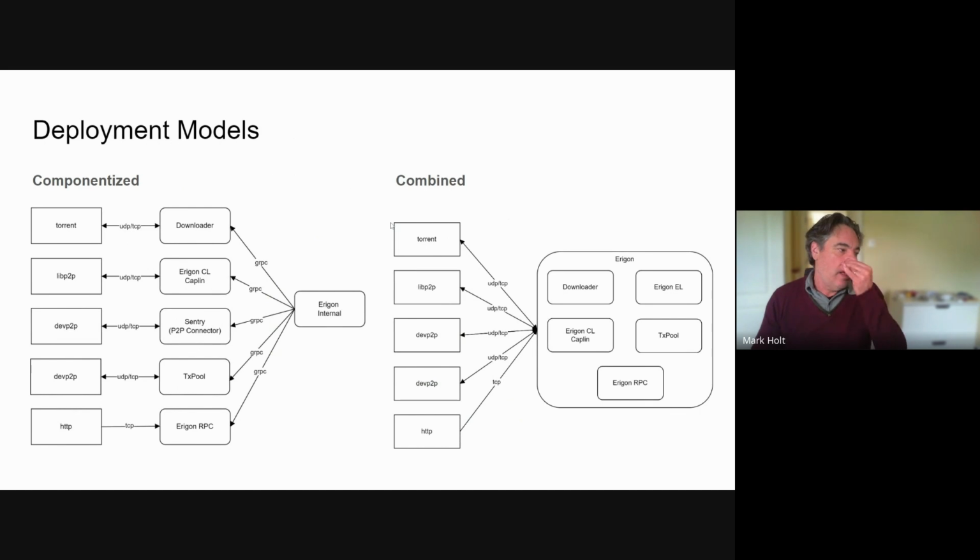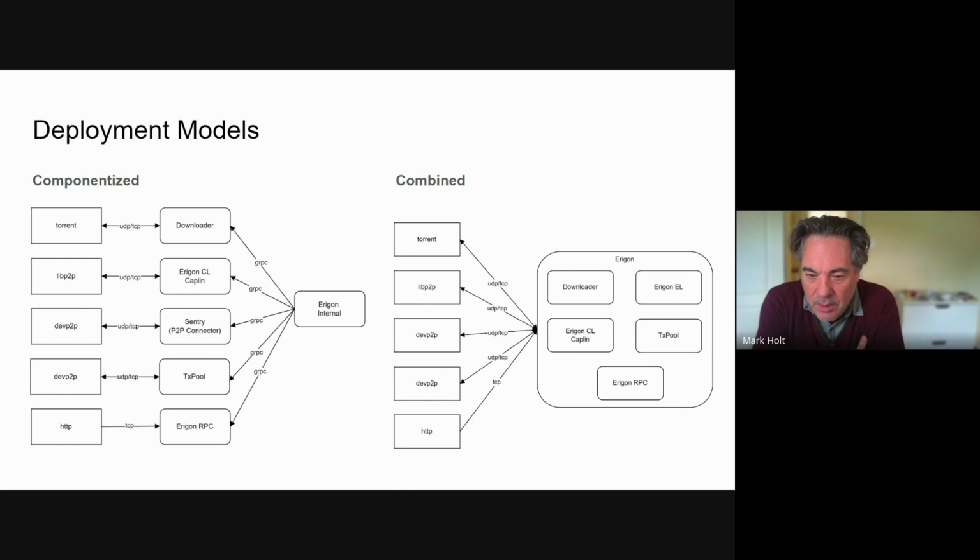So Erigon has essentially two deployment models. They're essentially componentized and combined. The majority use case for Erigon is it runs as a single combined process, and effectively all of the independent components that I've just described operate as essentially separate components, all operating inside of the Erigon process.